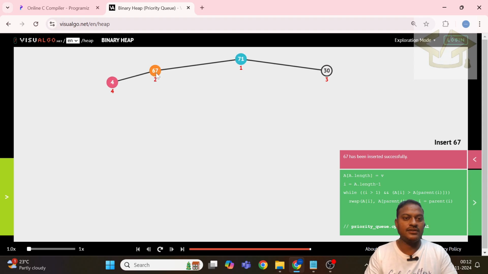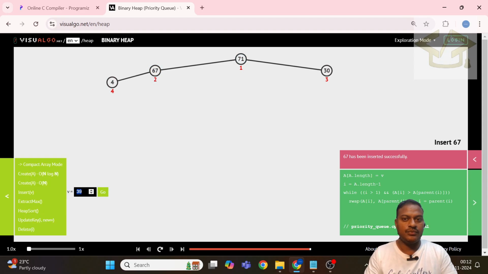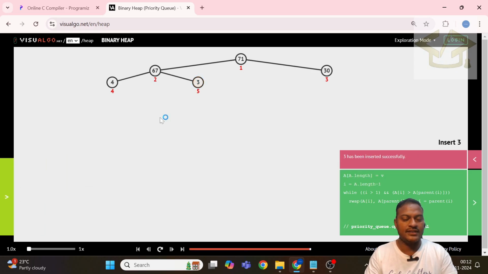So 67 will stay at index 2. Now let's do one more insertion, say 3. The next available index is 5, so it will be inserted at the 5th index, but because 67 is already greater than 3, it won't do any percolate up, it will just stay as is.